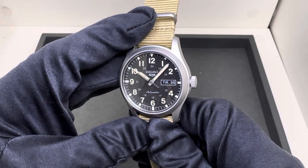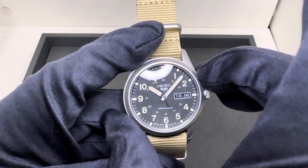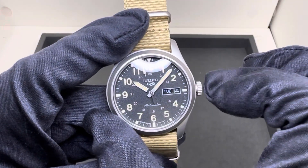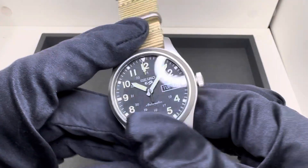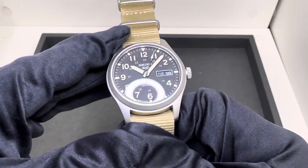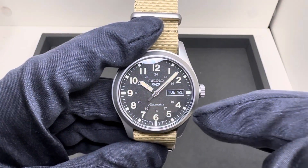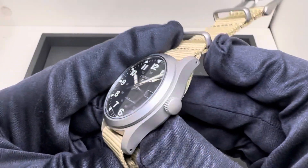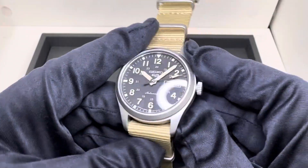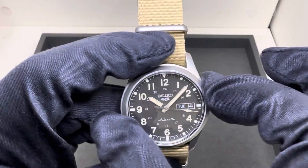Case dimensions on this: 39.1 millimeters across the case, 37.7 across the bezel itself. Not listed as bead blasted but very matte — reminds me of a bead blasted finish. Then 31.8 millimeters across the curved Hardlex crystal, and you do get some nice distortion from the side which I think looks great on this watch personally.